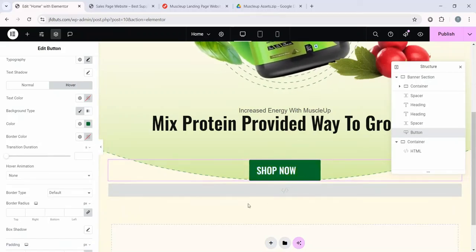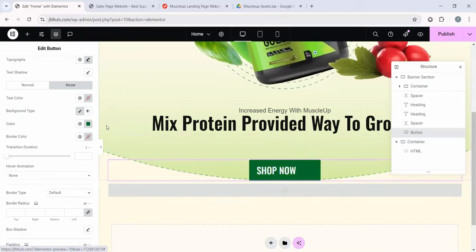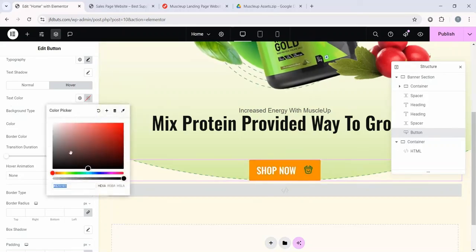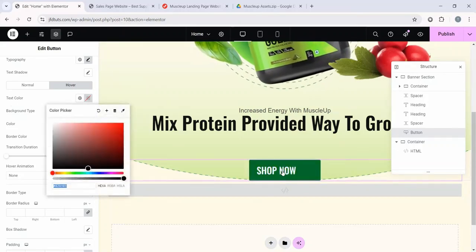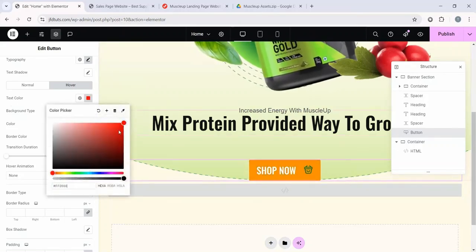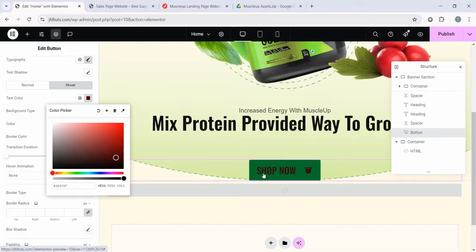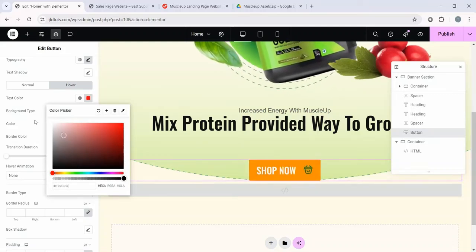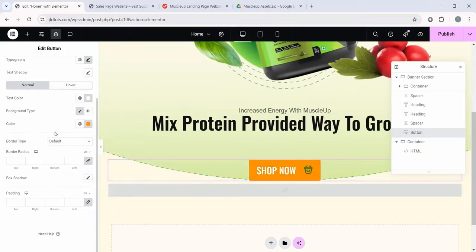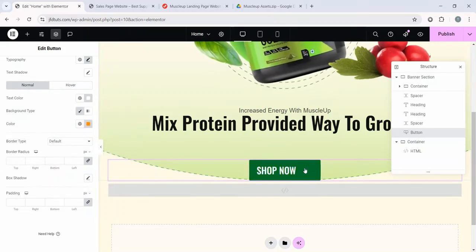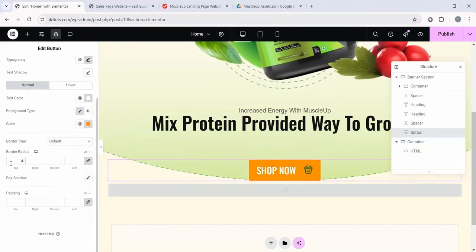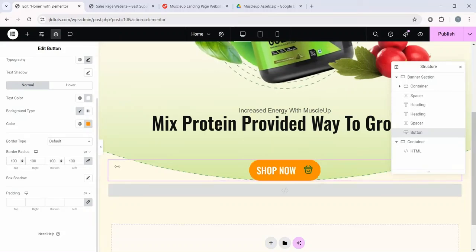And now if we take our mouse over this button, you can see this is giving us a nice hover effect. You can do anything with the hover effect, like we can change the text color on the hover as well. Like by default the text color is white, but if we make it red on the hover, it will show a red color. Okay, great. But actually I want this white color. Okay, after that I'm gonna make this button fully round. So let's use this border radius to 100, and it will be like this.